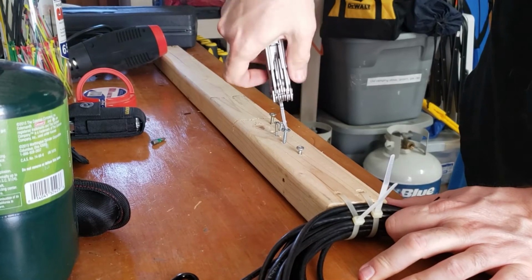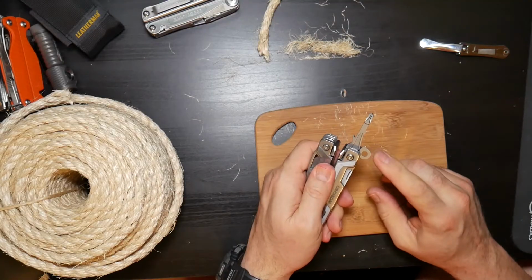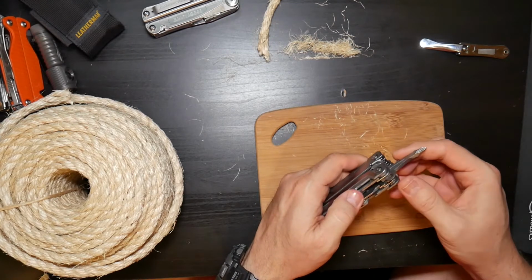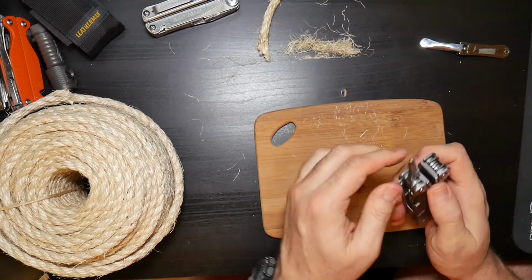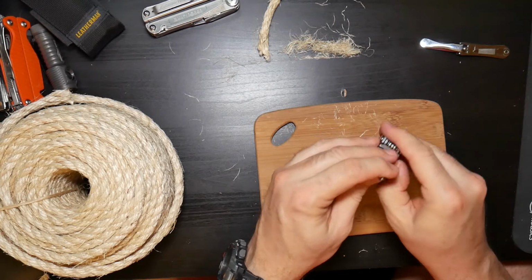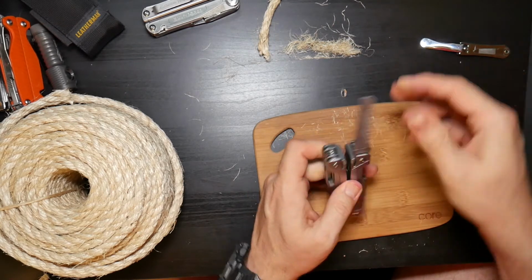And it does have a lanyard for those of you guys that like to decorate the back end of your multi-tools. Some of you out there like to add beads and other things of that nature, and you can certainly just have a blast with this one. So let's put the screwdriver down, and then finally a really big surprise.